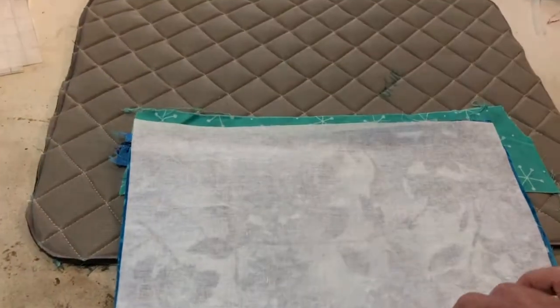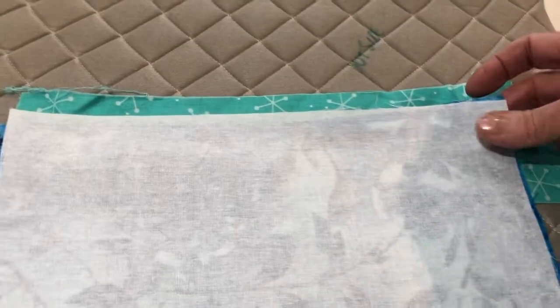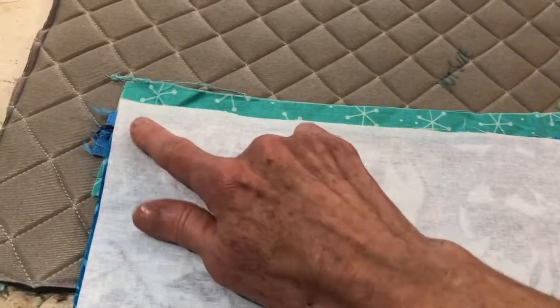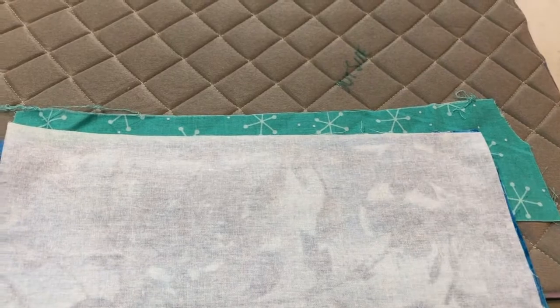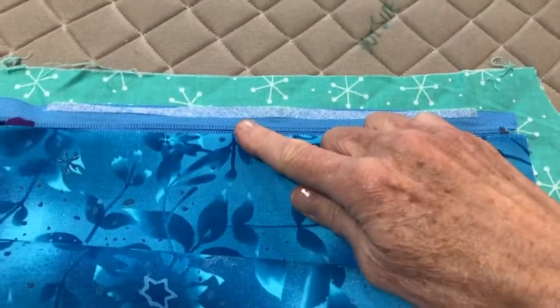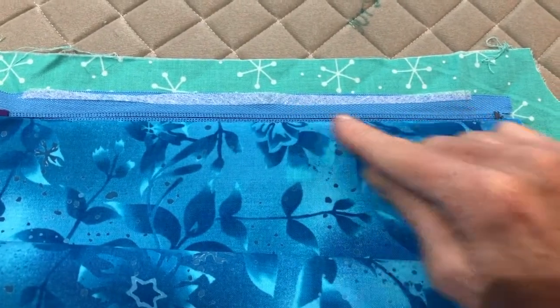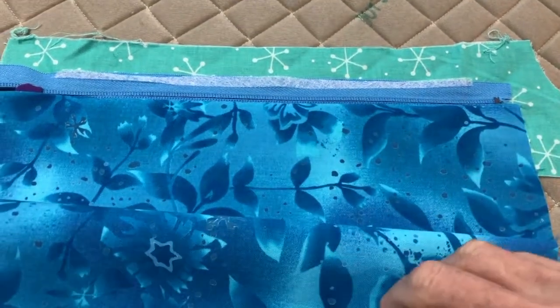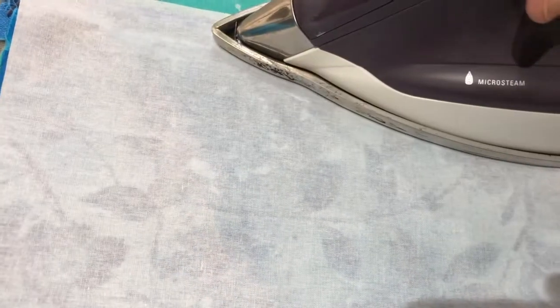Open this up, pull this out of the way. You're going to turn it over, and I'll go ahead and stitch Witchery this and fuse this down. You'll turn it over, and when you're done, you're going to have a sew right like that. I've got my small 1/4 inch piece of stitch Witchery right here on the edge of my zipper. This is the wrong side of my zipper. And I'm going to go ahead and fold that pocket up.